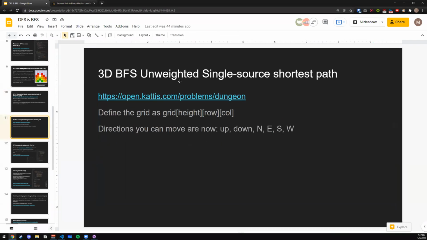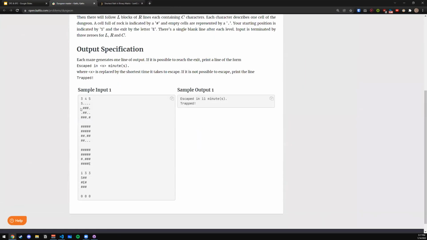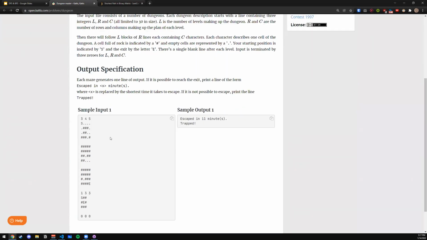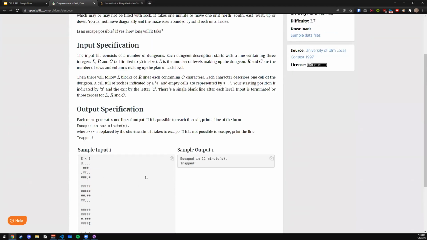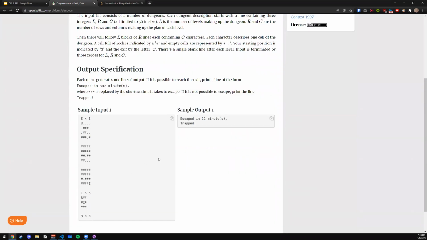And then this also has a pretty cool twist. This is BFS in 3 dimensions. So you're given different floors, and you have to go up and down as well. And yeah, that's pretty cool. I haven't done this problem yet. Maybe.